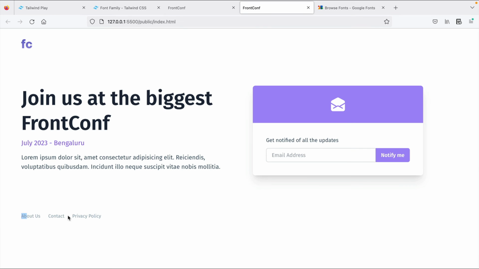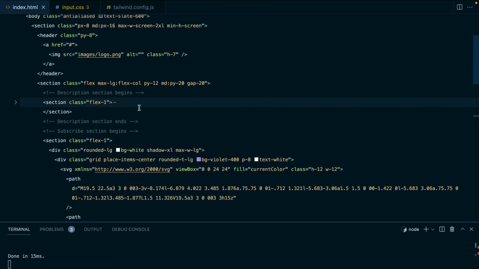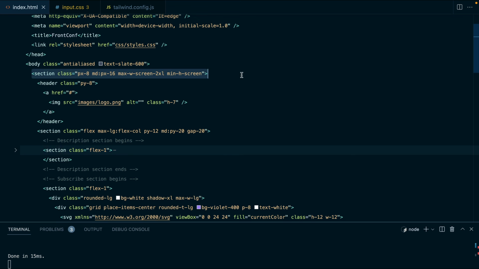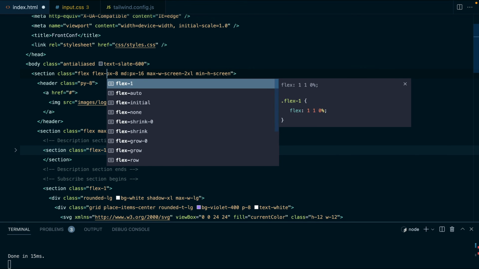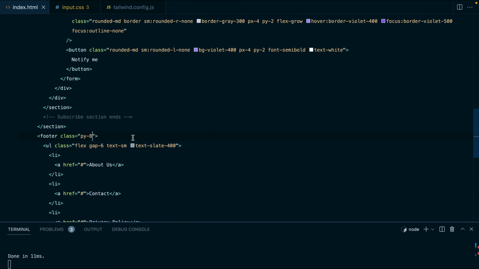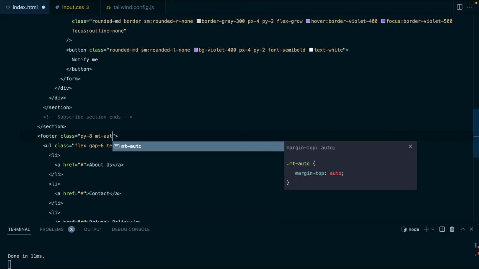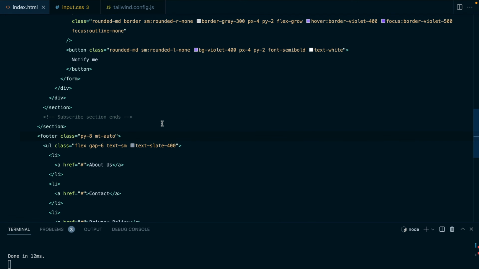To keep the footer at the bottom, you can add Flexbox to the wrapper section and use flex direction column as well. So here, not here, the wrapper section is this one. We can say flex-col, and then for the footer, you can just say mt-auto. Now this is a neat Flexbox trick. I've covered this also in the tutorial.